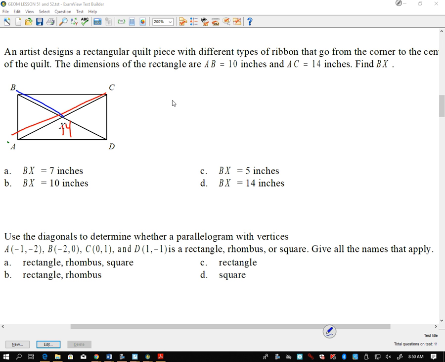They bisect. Okay, so if we know that AC is 14, what is AX? 7. Okay, so what is BX? 7. Take 14 divided by 2. That's it, right? All segments are going to be the same. Just like whenever we drew it up on the board, if I knew that half the segment was 11, then I knew that the whole segment was 22, then I knew that the individual segments of the other diagonal were 11 and 11, and the length of the whole other diagonal was also 22. Does that make sense?